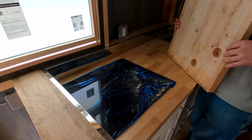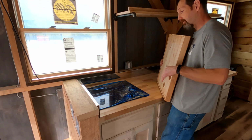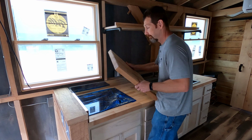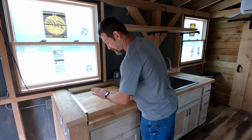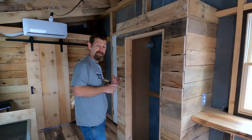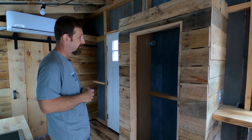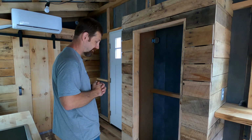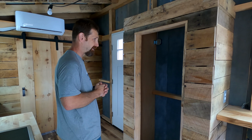A little dirty, we'll get it cleaned up for you, don't worry about it. Two burner electric cooktop, perfect for the tiny house. All right, so that's your kitchen right here. We spin around, nice closet space, pantry, clothes, whatever you need. Obviously tiny house, you're limited with your space, but we got ourselves a nice closet in here so that you have enough room to hang clothes, food, pantry, whatever you need.